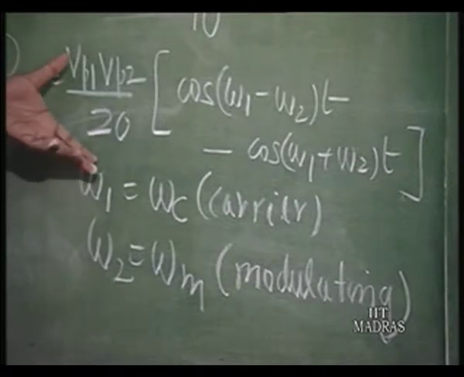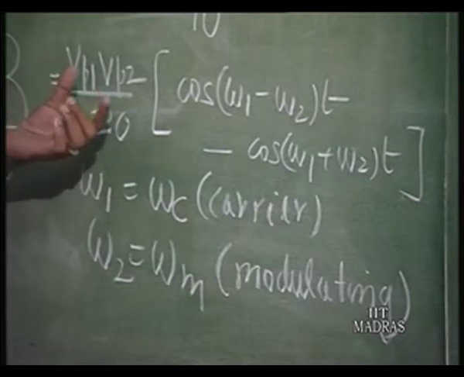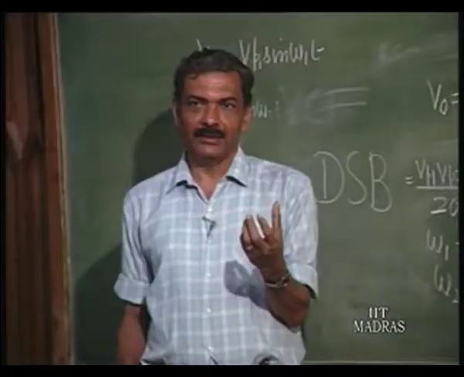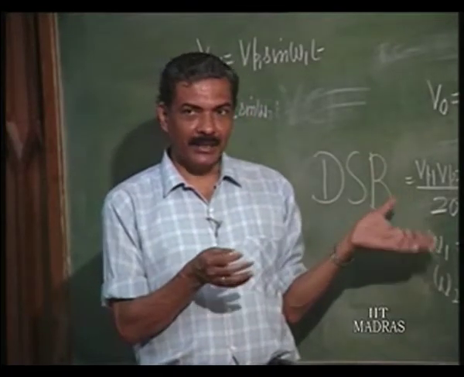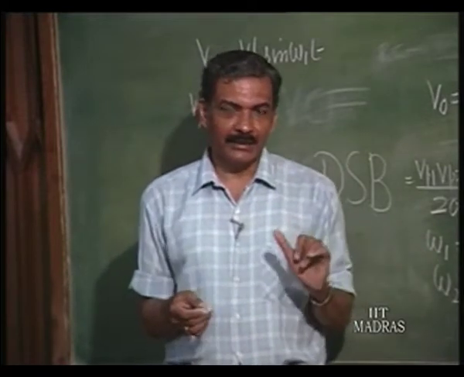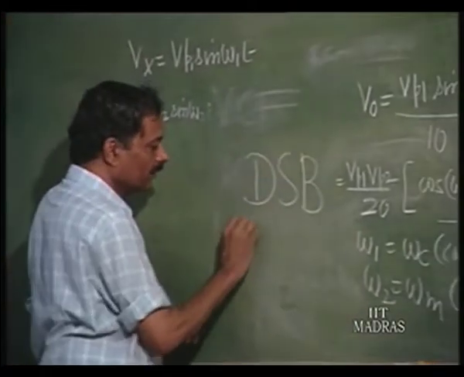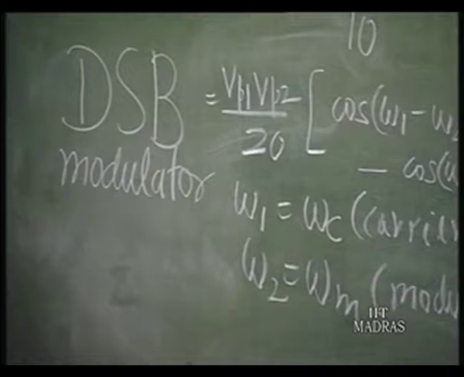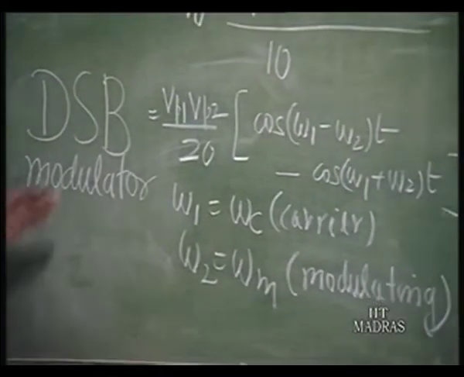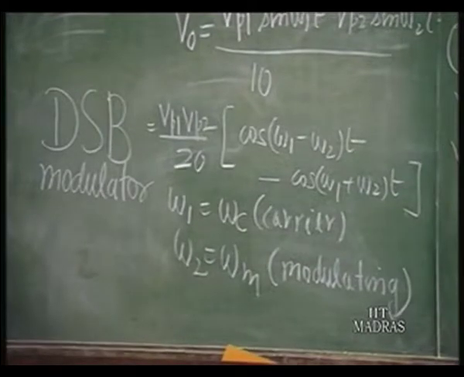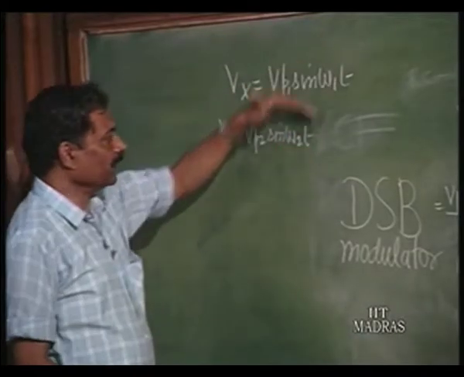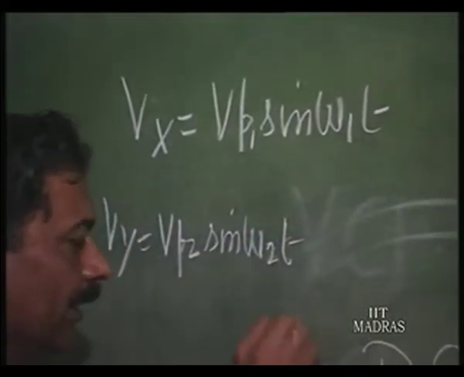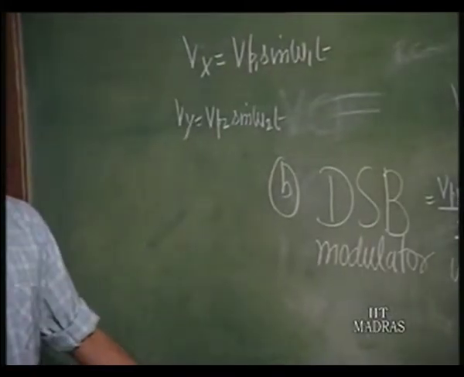By putting an antenna whose bandwidth is sufficient to receive omega c plus or minus omega m max, you can receive this information and then put it in what is called a mixer. So, this is nothing but a DSB modulator. Multiplier is nothing but a DSB modulator. When Vx and Vy are respectively two sine waves, one is the carrier, another is the modulating frequency, then it is called a DSB modulator. This is the second application that we are discussing.